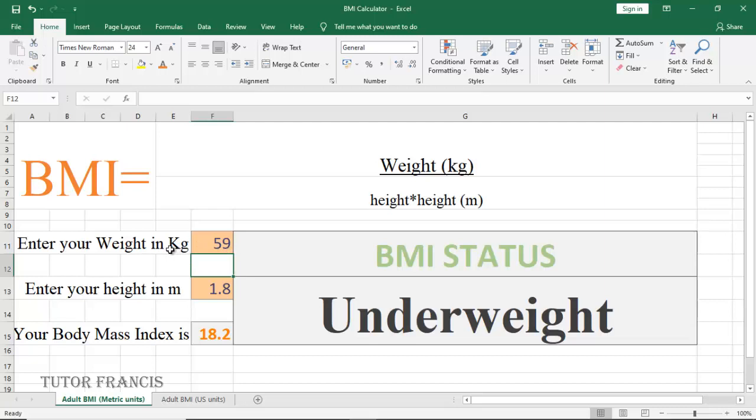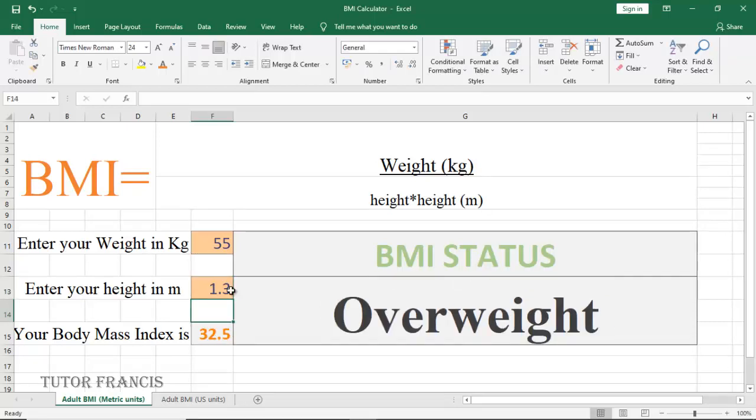So if your weight in kg is 59 and your height is 1.8 meters, you are underweight. What if you have 55 kg and your height is 1.3? That one too, you are overweight.